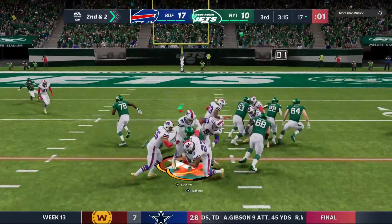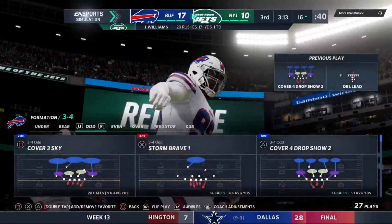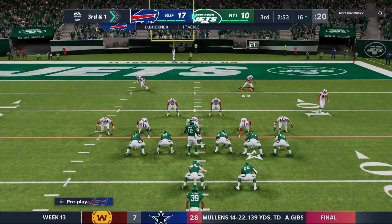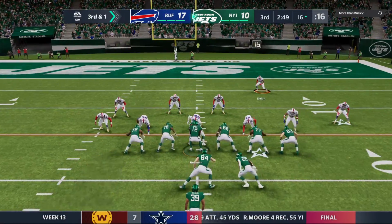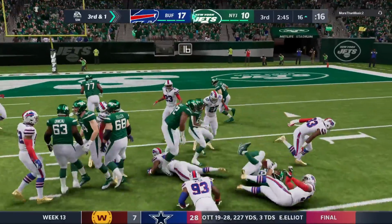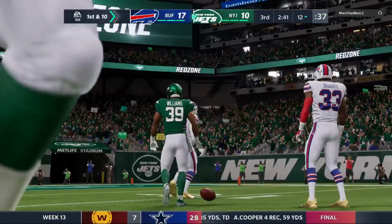And he'll give it here to his running back. And he's eaten up at the line of scrimmage. Might have gotten a yard down to the 16. At the 16-yard line. A gain of a yard. Brings up 3rd and 1. Now a handoff here to his running back. And he will have the first down before he's tackled at the 12.